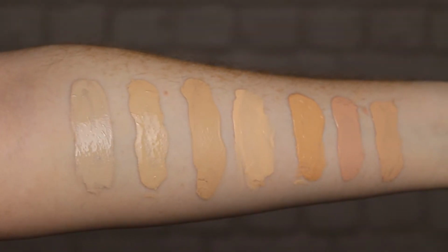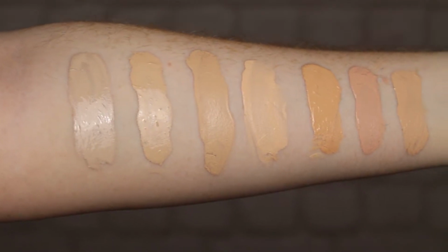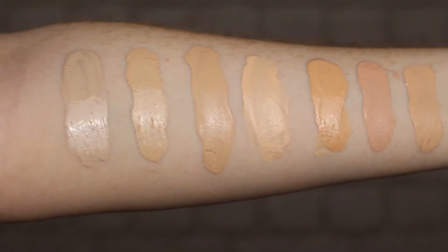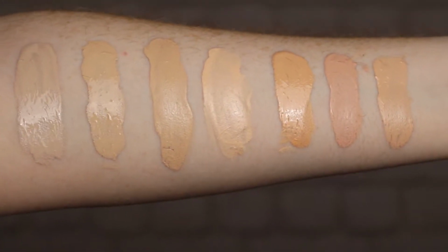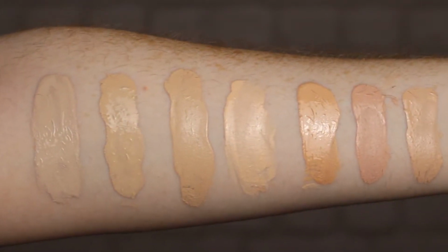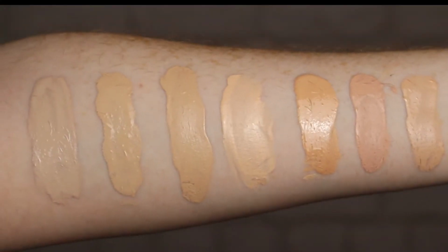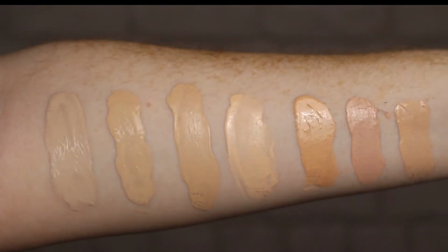So this is the Revolution Pro Face Drops in F1. This is the NYX Drop Foundation in Alabaster. This is the Maybelline Superstay in 03 True Ivory. This is the Wet n Wild Foundation in shade Porcelain. This is the Collection Lasting Perfection Foundation in Cool Ivory, which definitely, compared to the rest, does not look cooler at all. This is the L'Oreal Infallible Matte Foundation in shade Porcelain. And finally, we have the MAC Studio Fix Fluid in the shade NW10.